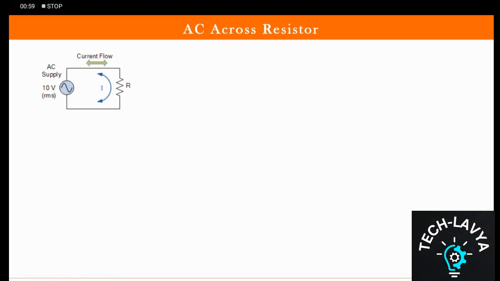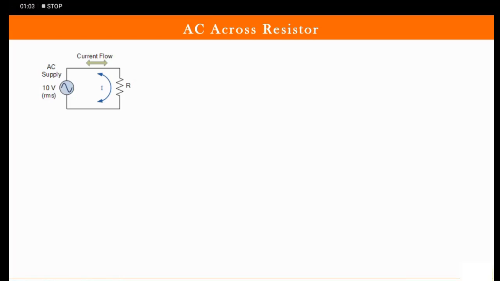Now I would like to share with you that whatever value is denoted with AC source, that is going to be RMS value, and peak value is not specified. So whenever it is AC, you have to consider that magnitude as RMS value. Fine? Okay. Now let us go further.